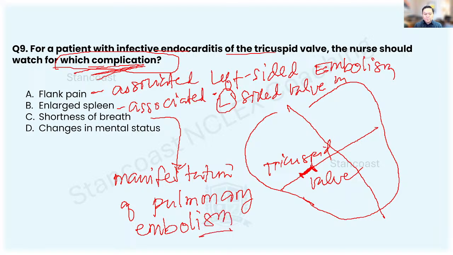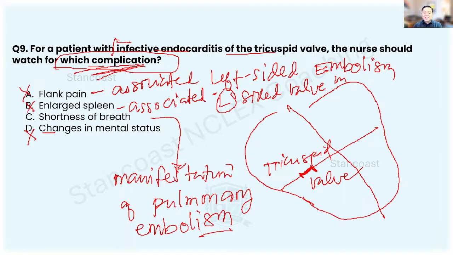Okay. So, having this kind of problem here, infective endocarditis, we definitely need to treat the infection before it can complicate into the heart valve problem, okay? Because it can lead to pulmonary embolism. What about letter D, changes in mental status? Well, this is less likely from the right-sided valve emboli. So we're going to eliminate that as well.